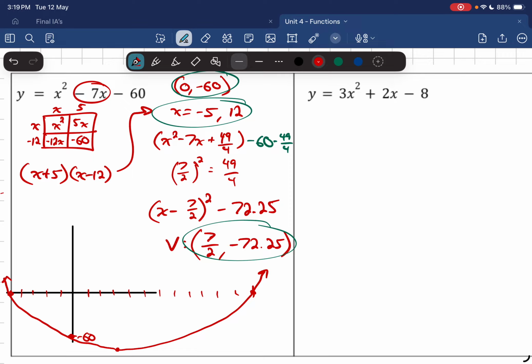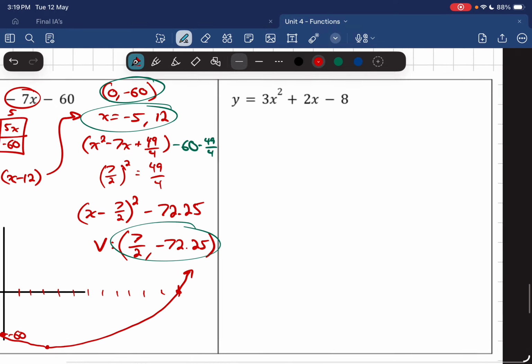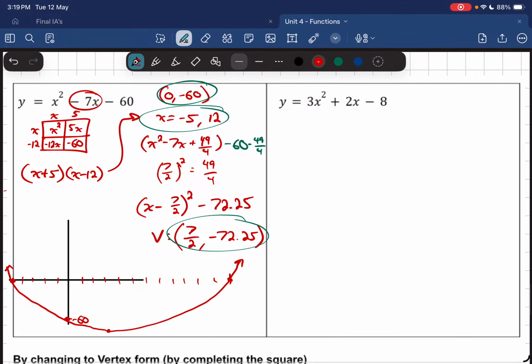Okay. All right, next one here, again, standard form. Okay, so my y-axis intercept will be 0, negative 8. Okay, I know that from my c term, my constant term there. If we go ahead and put this into factored form, what goes here is 3x squared. What goes down here would be negative 8. So I need to multiply my 3 and my negative 8.